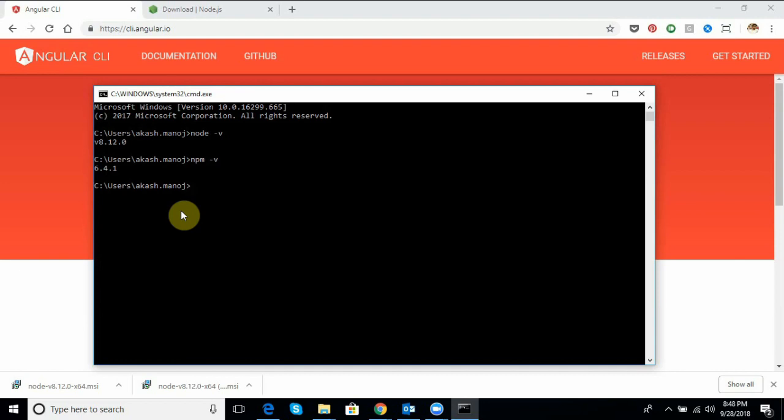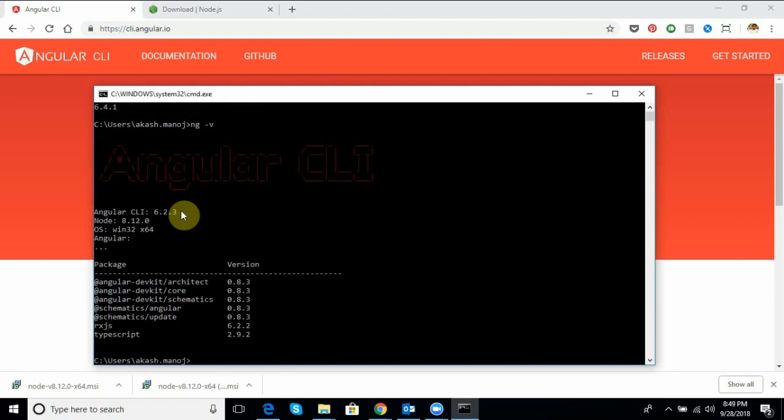Once you install Angular CLI, you get the ng command available. ng is for Angular, with different commands for Angular, and you even have a version for ng as well. Once you successfully install your Angular CLI, you should be seeing this screen, and that's it.